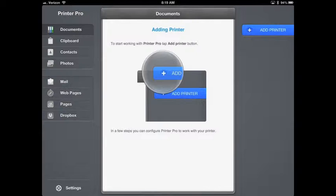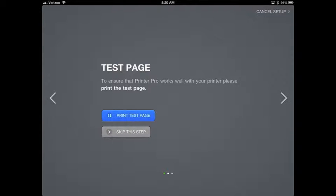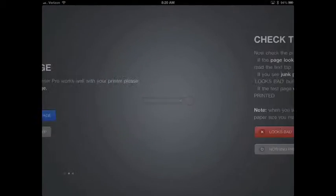Go ahead and touch the Add Printer button. You should see a list of computers — hopefully just one. The computer you just installed the companion software on should be listed there. Mine is Med001911, which is my Stryker laptop. Touch that printer and the Next Step button lights up blue — touch it. Then follow the big blue button and touch Print Test Page. What you just saw is the iPad sending the print job through my computer to my printer — you can hear my printer turn on.